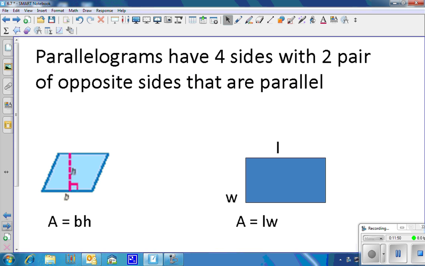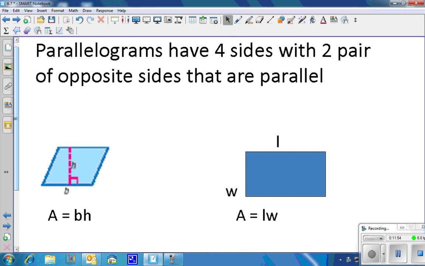All right, so 6.7, we're dealing with areas of triangles and quadrilaterals. A parallelogram, you need to know this formula. It works with any parallelogram, a rectangle, square, and a rhombus. If you're given the base, one of the base lengths times the height, the height has to be a 90-degree angle from top to bottom. Anywhere in that picture, from top to bottom, a 90-degree angle. If they give you the side length, it will not work. It only works with a 90-degree angle. But it works with a rhombus, a square, a rectangle, or any parallelogram.